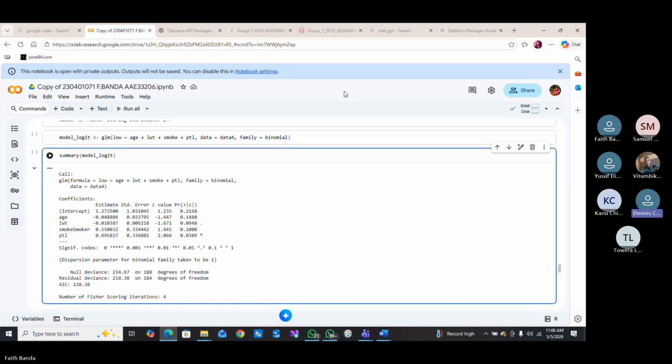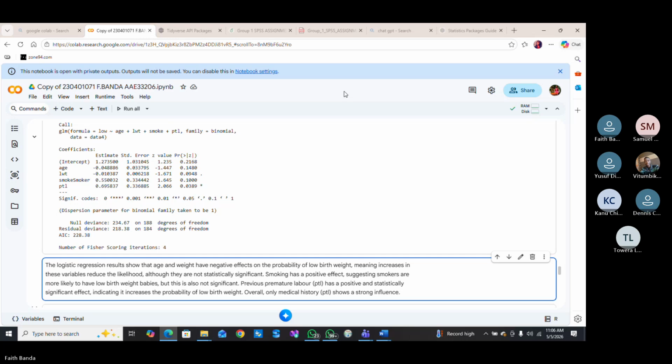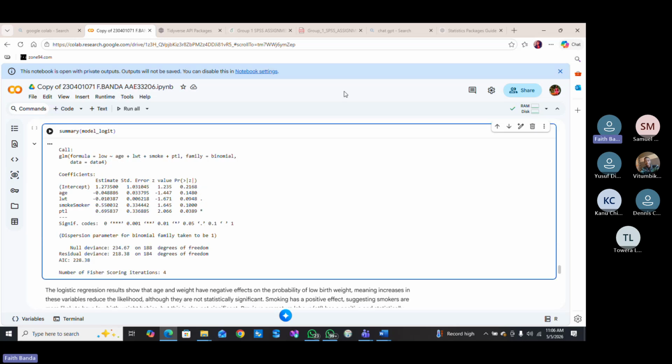Okay, so that means my friend will start from here. Proceed, Faith, it's your turn. Yeah, coming in. Sorry. Have you done your part, Faith? You're running the logistic regression model, so run it, it's your part.